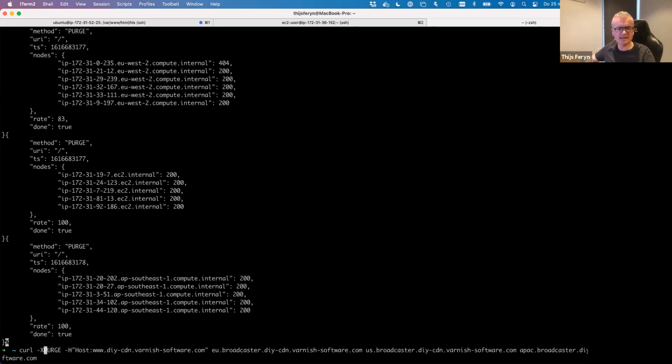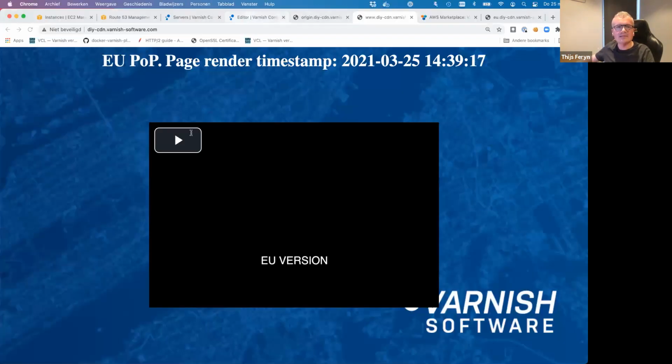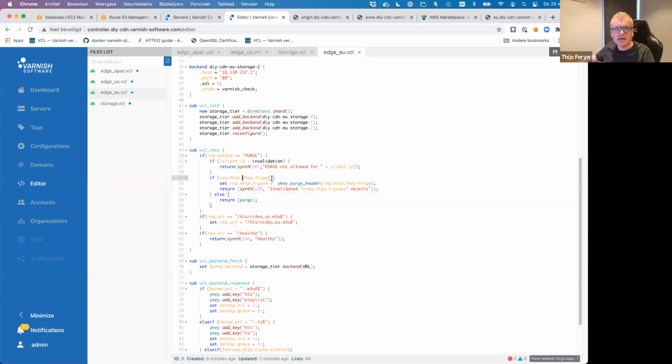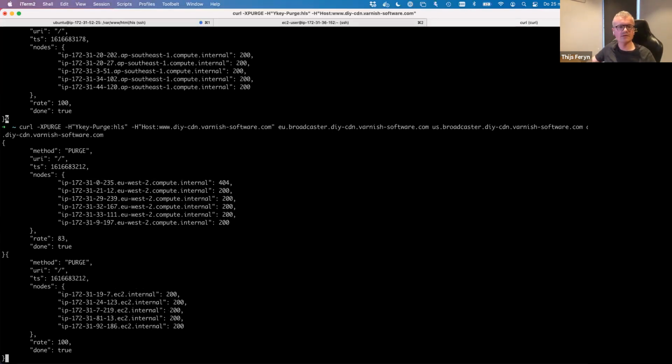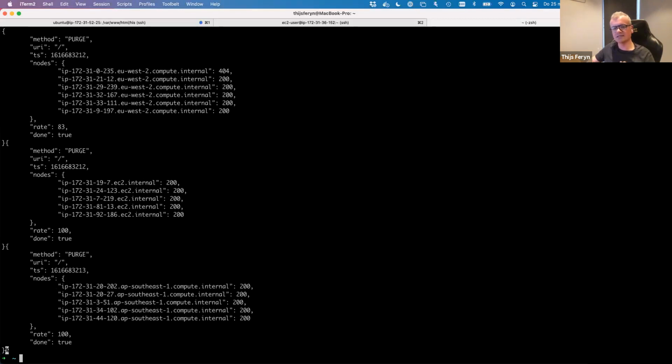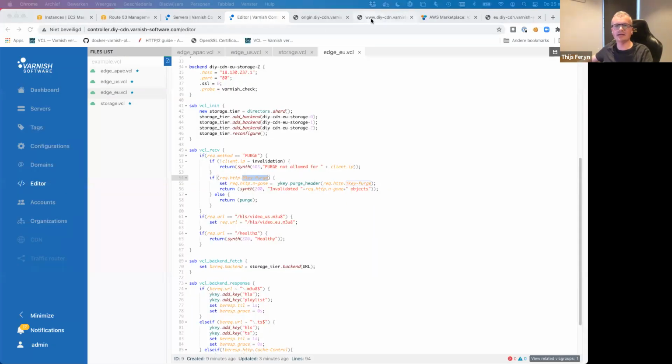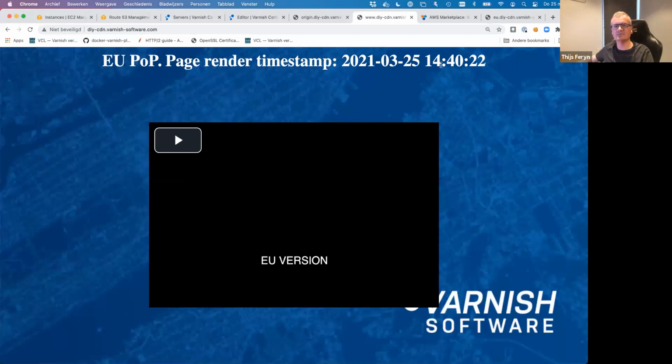If we want to use tagging for that, we can add a custom header, which is called Y. I think I need to cheat here and look at my editor. The key is called Y key purge. So if I do Y key purge and I mention the tag HLS, everything related to HLS will be gone. So that is the home page. Those are the M3U8 files, and all the TS files will no longer be in cache in the entirety of our CDN. So if I go back again and I refresh, page has been updated.